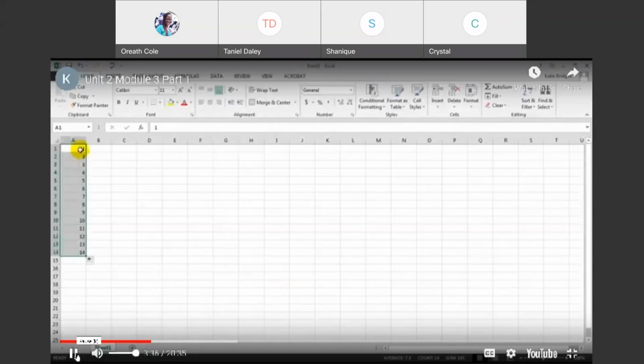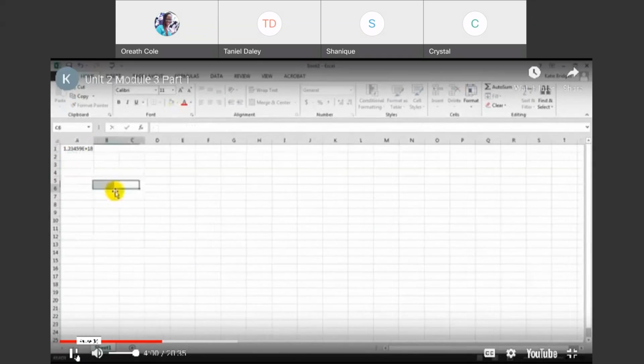Okay, so let's clear out that information and talk about sizing. Your pointer will also allow you to size the cell. A lot of times data in your cell is going to be too big and won't fit, so it's going to look something like this. As you can see, as I'm typing in the information, it just keeps going on, but when you click outside the cell, it actually changes.